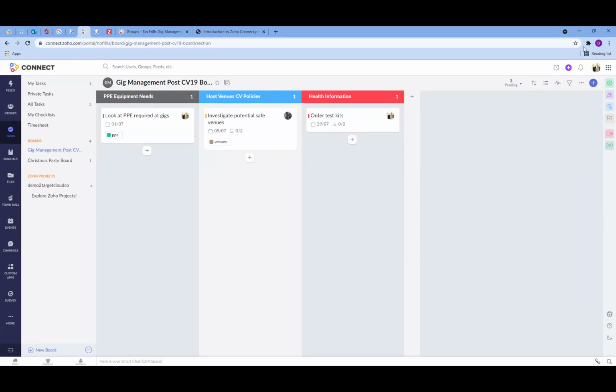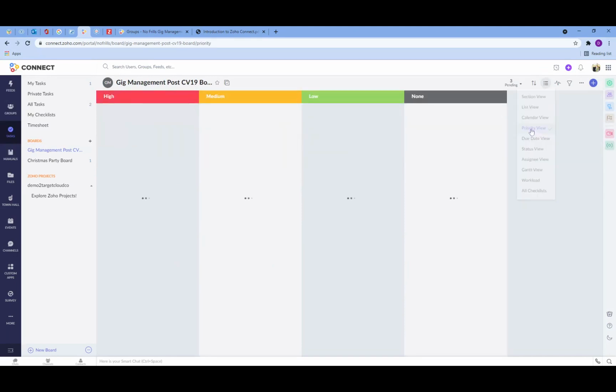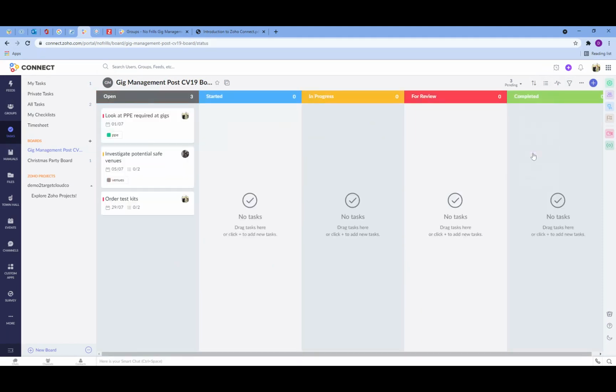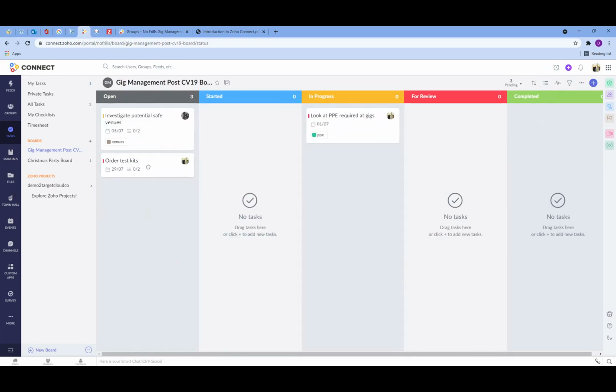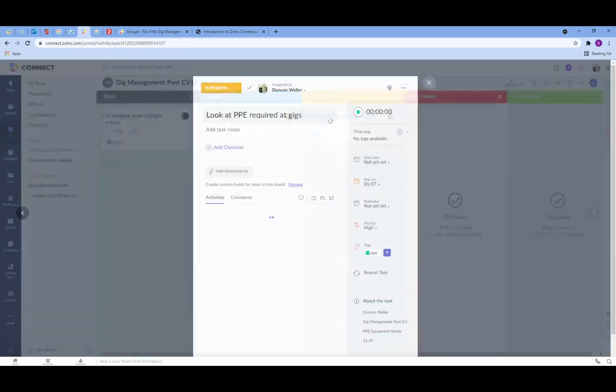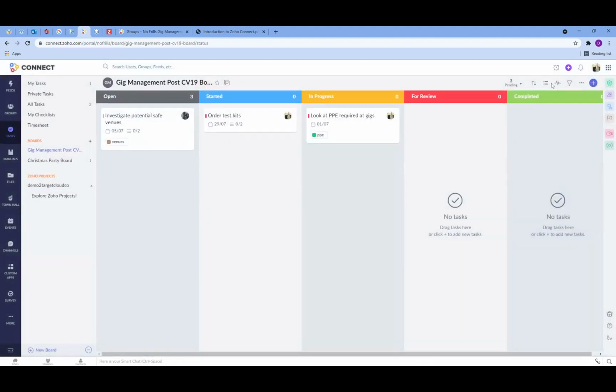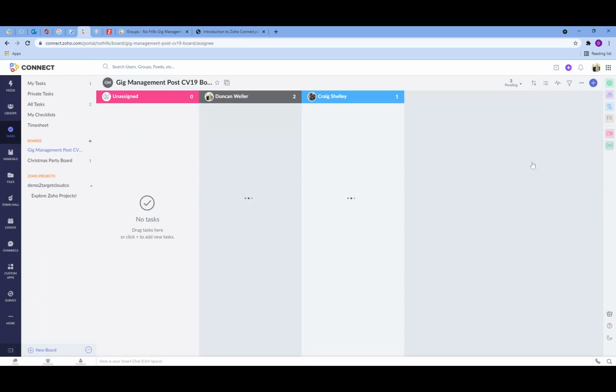As I said, now we've created some tasks, we can look at the different views we have. So we can look at the priority view. You see it lists them by the importance that we set when we created them. We can look at the status view, whether they're open, started, and as ever with the Kanban view, we can drag and drop the different tasks into different areas, and it will update each task internally live. So it's in progress. And you can also see other views, the assignee view, unassigned, and the users that you've allocated to.